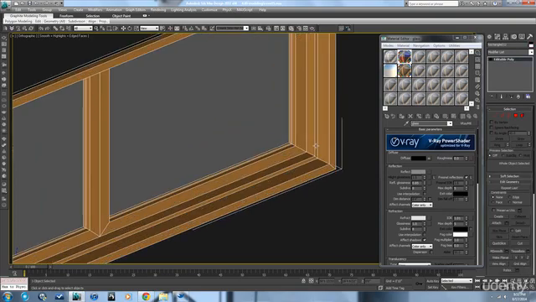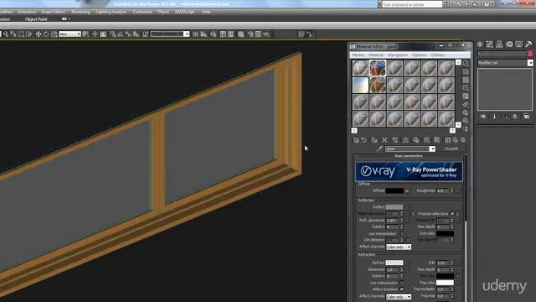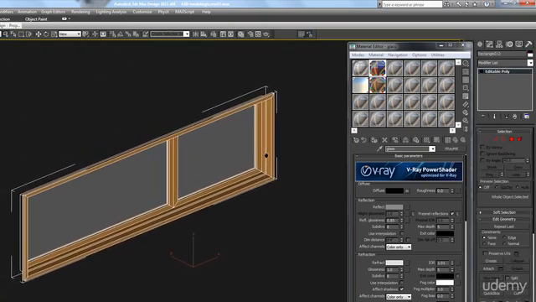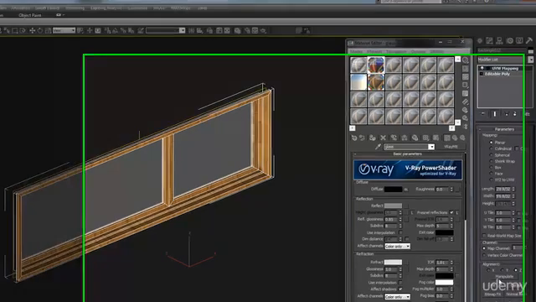Okay, now you see this looks like a solid color, which isn't quite right, and that's because materials have to be mapped. You have to tell them how to be applied to this object. So if you go into the modifier stack of this window here and hit UVW map.